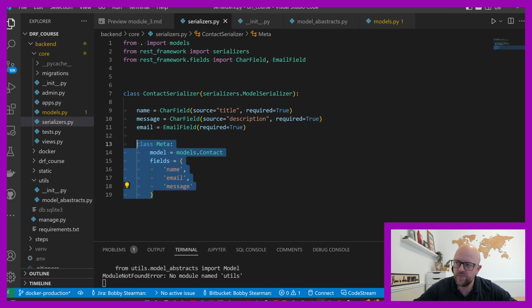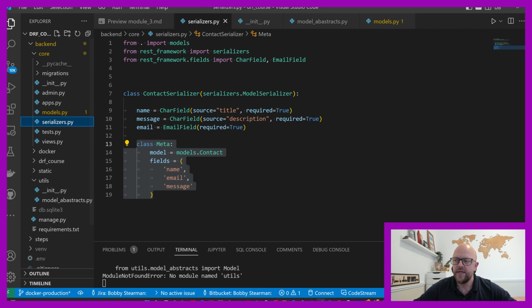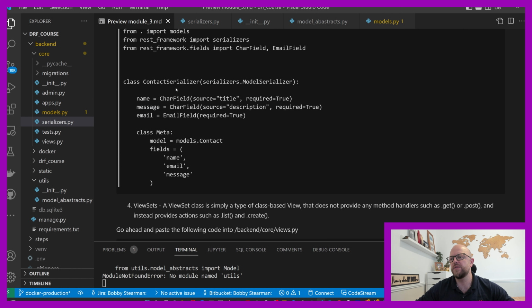And then at the bottom here, because this is a ModelSerializer, class Meta, we pass through the model. In this case, it is models.Contact, remember? Contact. And then we pass through the fields. Now this is what gets deserialized back to the user. Am I saying that right? So the response that they get in the data keyword will be a name, an email, and a message. Okay, so that's what we're doing there. This is a class that we're using to take in data, process it, and spit it back to the user. Great. All understood. Clear as mud.